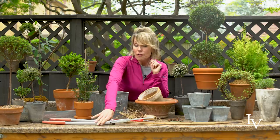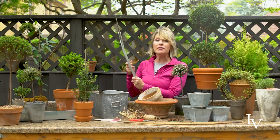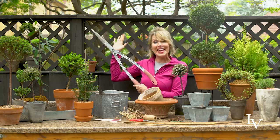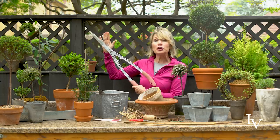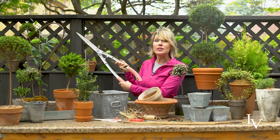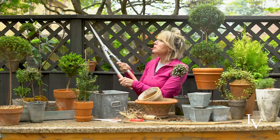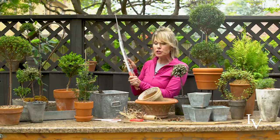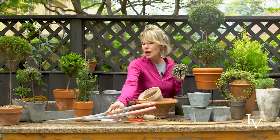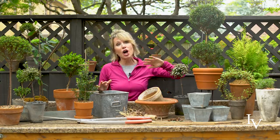You can find these online. For large topiaries like my boxwood large cones and boxwood balls, this by far is my favorite type of long-bladed pruner. Any kind of long-bladed pruner that you keep sharp is workable, but these are Barnell — B-A-R-N-E-L. I get these online; you might also find them at your garden center or nursery. I love them because they've got a really pointed tip so I can be very exacting in my pruning. I do not use many kinds of electrical or battery-operated hedge trimmers because I think it bruises the foliage on hedges and large specimens, so I stay away from those.